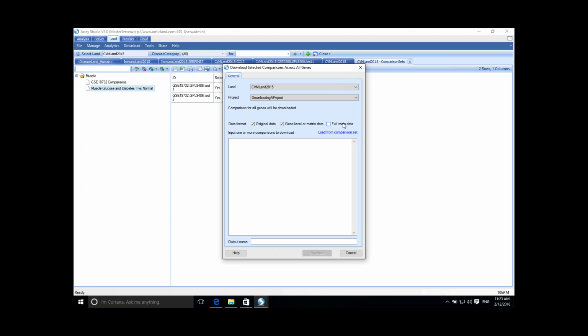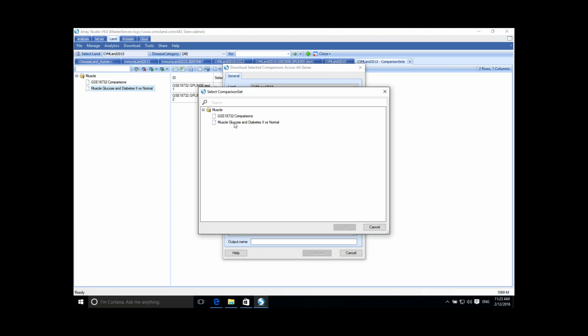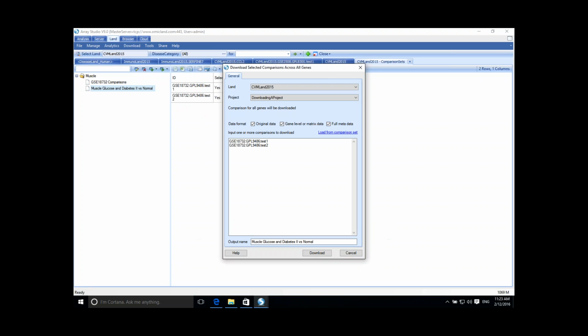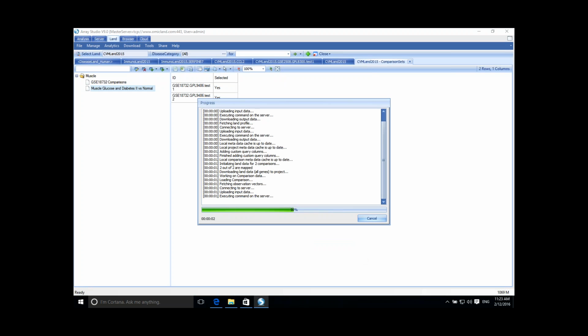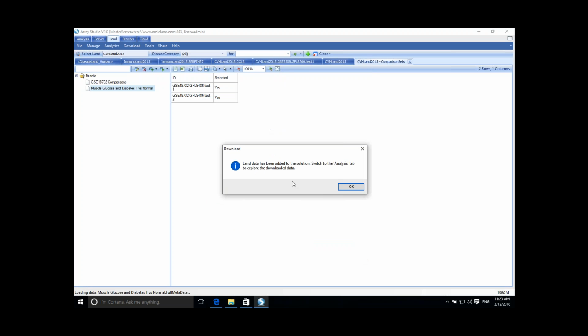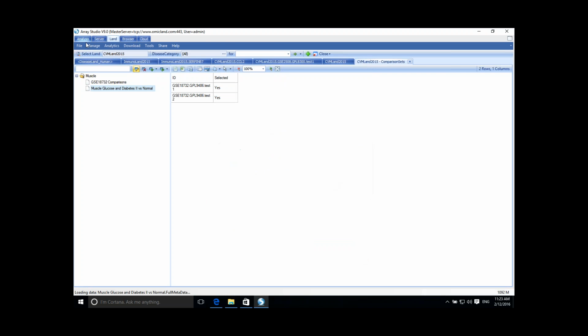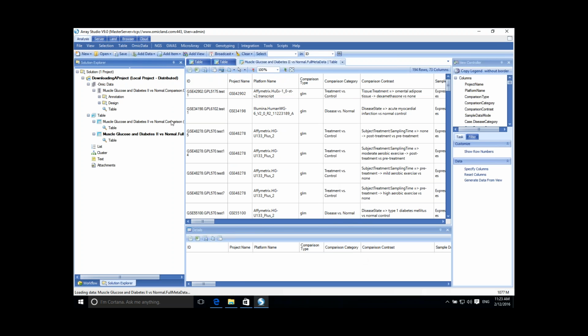I'll grab the gene level data, the full metadata, and the original data, and then we'll load the comparison. Click download. Usually this takes a few seconds. And what you'll get is all the data in the Solution Explorer in Array Studio.